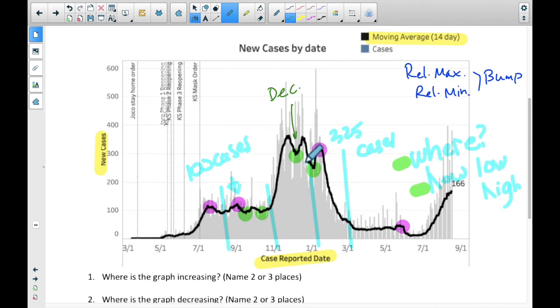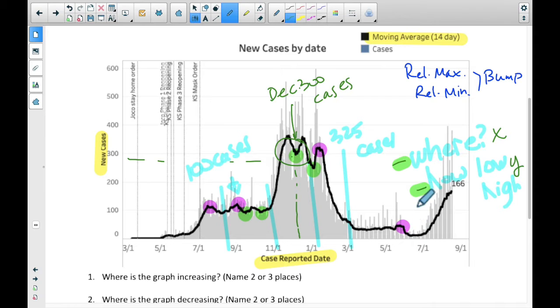And I could say, well, how high is it, or how low is it? You'd say, well, it got down to about 300 cases. Okay, these two questions, where is it and how high is it? Where is asking where on the x-axis is it? How high or how low is asking where on the y-axis is it, right? Because like this point, for instance, it was right about here, December 1st, and it's right about here, 300 cases.